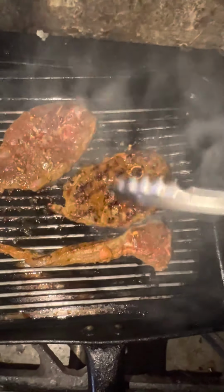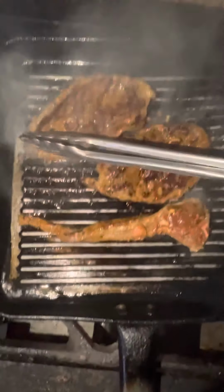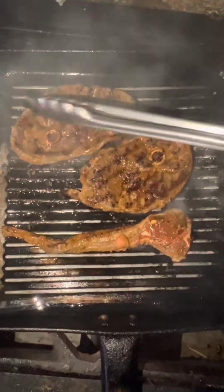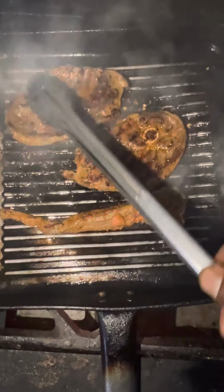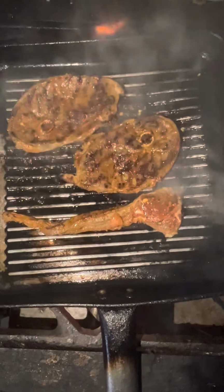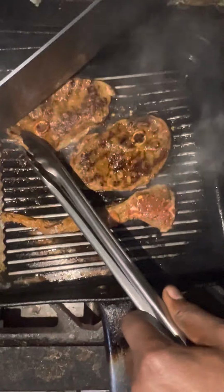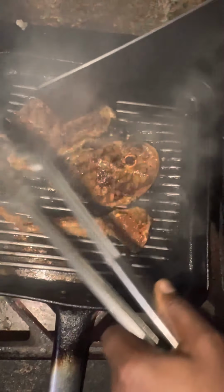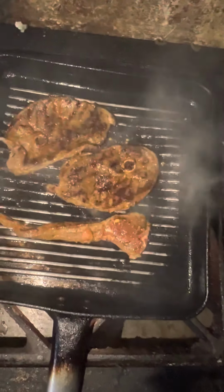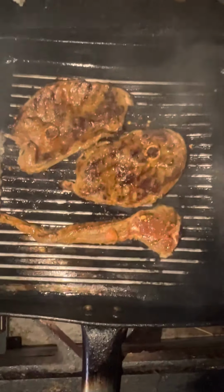I'm ready to be turned over. This is called masterclass, guys. I'm ready to be turned over. What you do here, when it shows that thing, also when it picks up there, you can see this part is not cooking. Then what you do is you just gently cut it to make sure that everything is on the floor down. Because if you want everything to be thoroughly cooked, you want to put it on there.